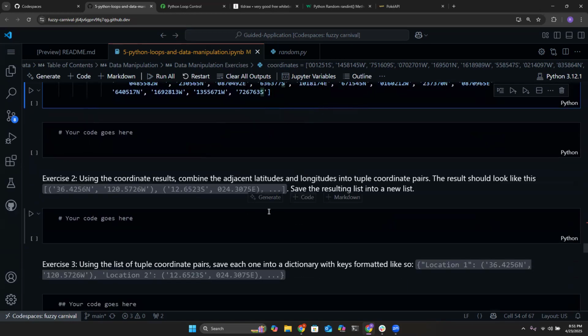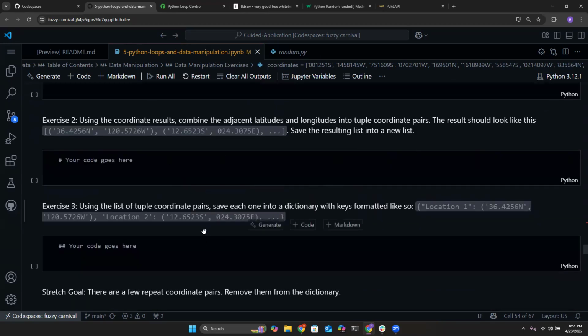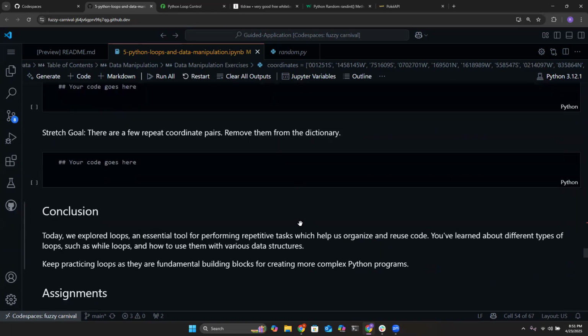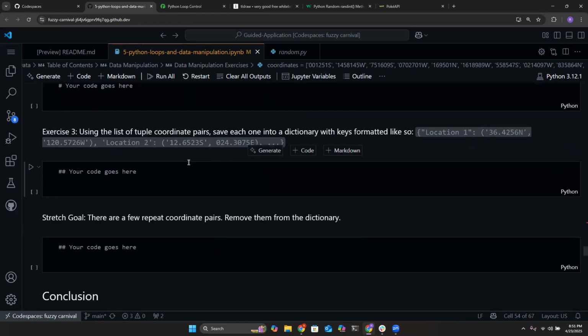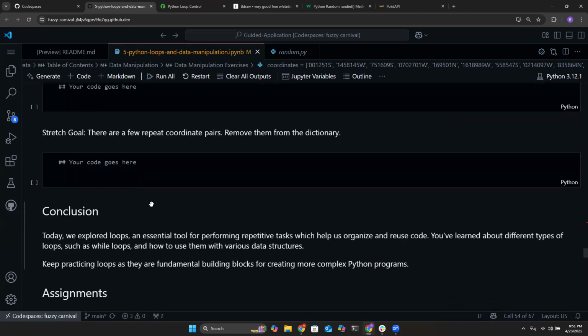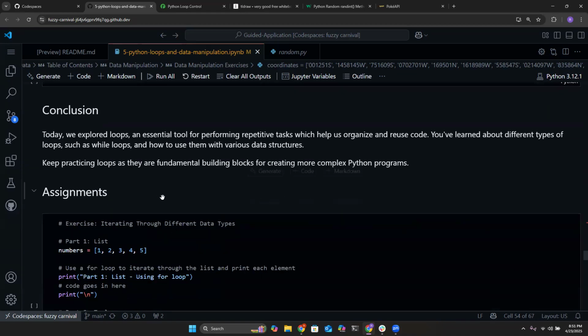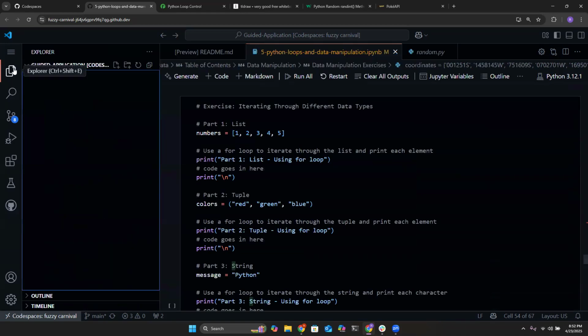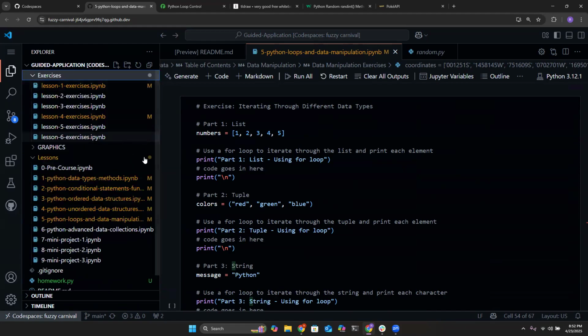And then the rest of these exercises are going to build off of that. So this is a really nice exercise to work on your for loops, manipulating data structures. So pretty cool. Do you have any questions on this? This is going to be part of the homework or the work for you guys. There's a stretch goal here. This shouldn't be too hard either. But then you have additional assignments, and for some even more extra work, we have the exercises as always, right?